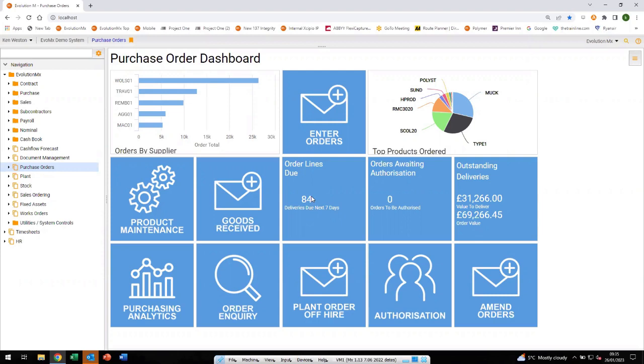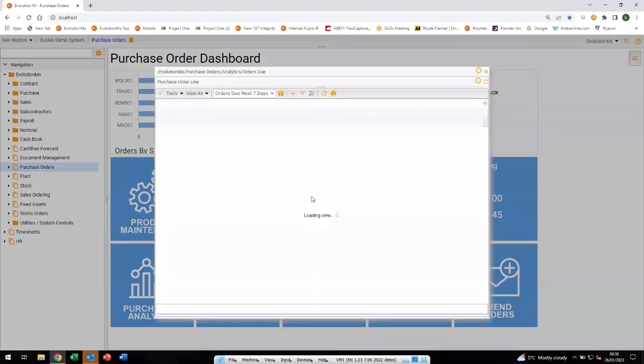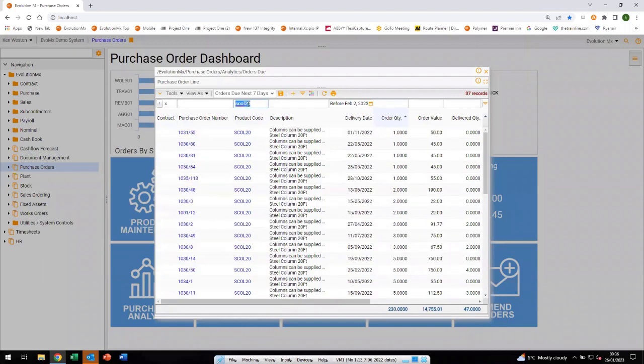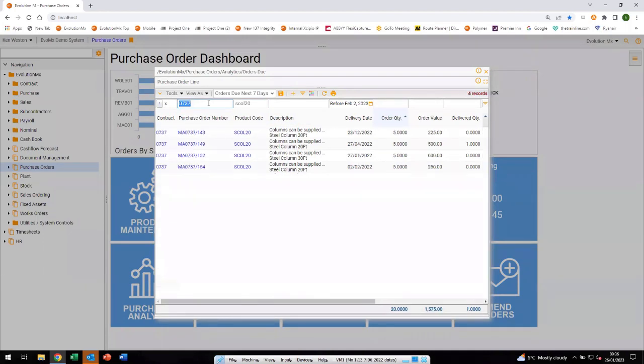And if I wanted to, I could drill into that to show me details on my individual order lines that are being shown, maybe filter that back and look at a particular product just by using column heading entry. That now filters it back to just show me the 37 records for that particular product, and maybe narrow it down even further and say, let's have a look at them all for a particular job. So you're able to interrogate the information that you know is in the system. It's just a case of getting it in the format that you want with easy access to it and instantly displaying the results.